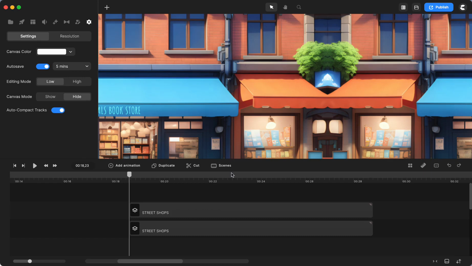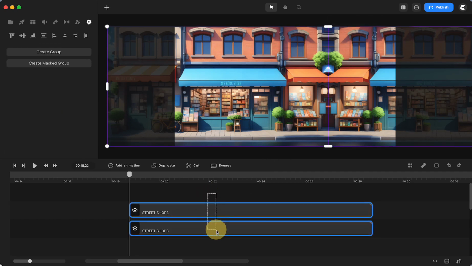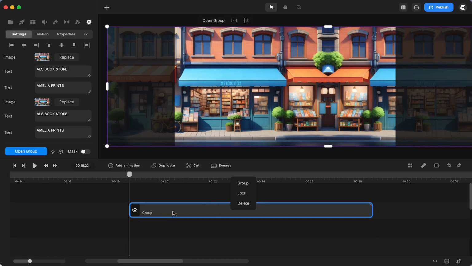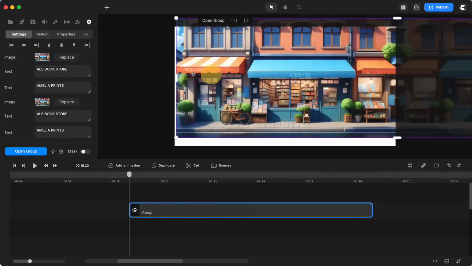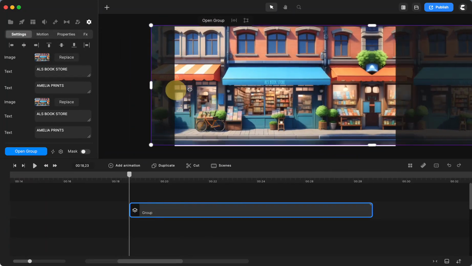I'm going to use my keyboard. I'm just going to hit F, and it just brings us back to the full view of the screen so it's not zoomed in. So now I am going to select both of these, and you can select group, or I often use the keyboard shortcut Command G. Now they'll move together and you don't have to work with them separately.